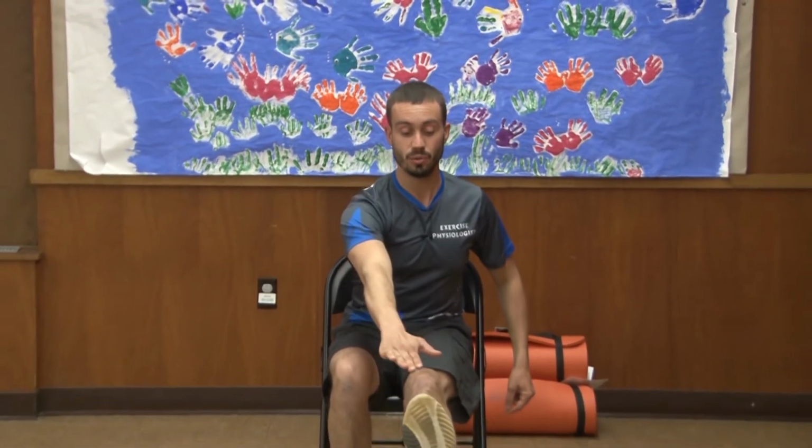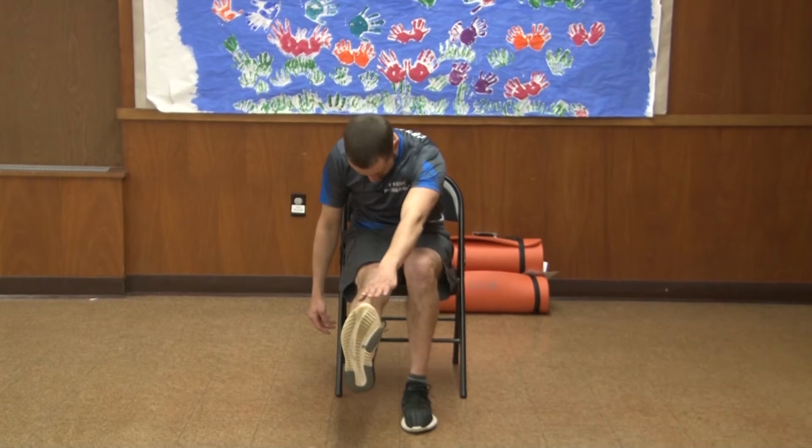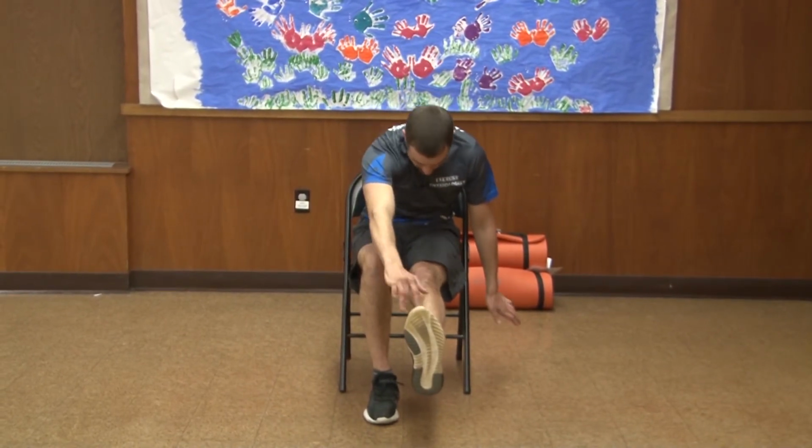Bring yourself all the way back in your chair. Chest up, shoulders back. Now extend out your left leg, pivoting at the hips. Reach to it with your right hand. Drop it down. Alternate sides. So it's opposite arm to opposite leg, making sure you're not doing this. So it doesn't matter how far you reach, but you should not be rounding. Just keep that chest up and pivot.